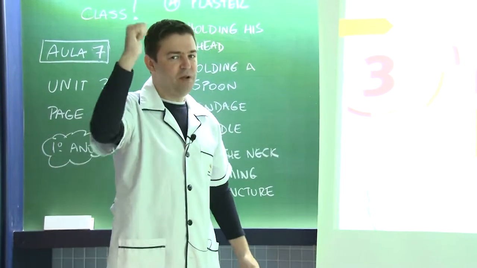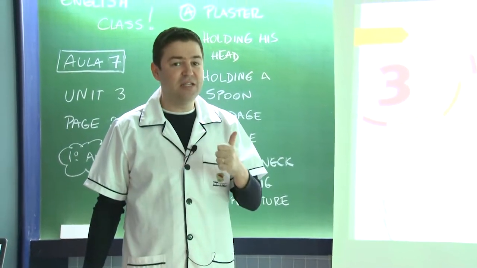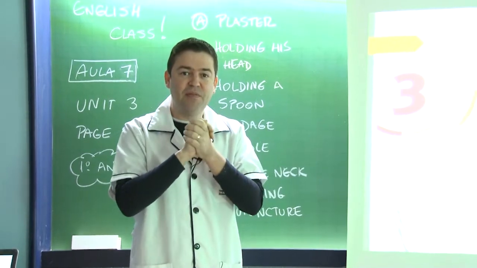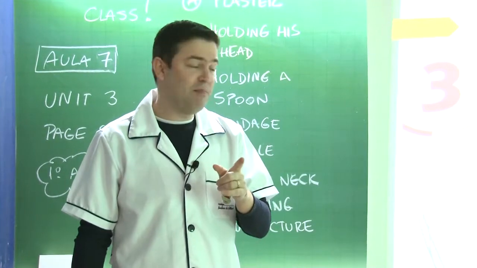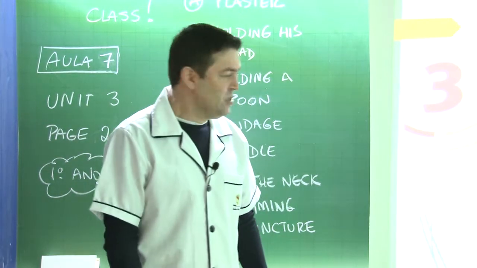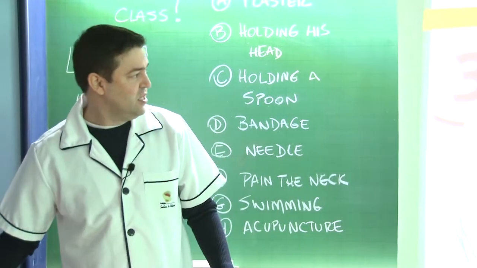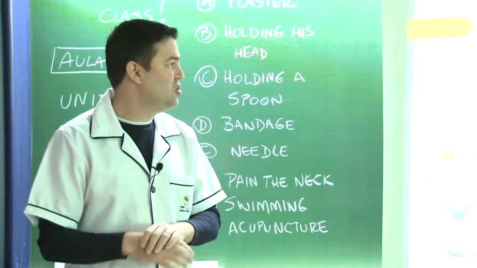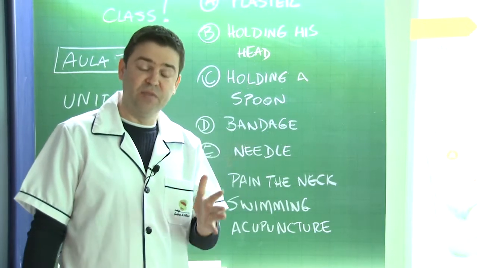Alright guys, welcome back. So this is class number 7, okay? And we are going to keep up with the content now. We are going to talk about the vocabularies from this unit. Now it's page number 22, okay? Right. So it's from the same subject. Here we are going to talk about some vocabularies related to health collocation.